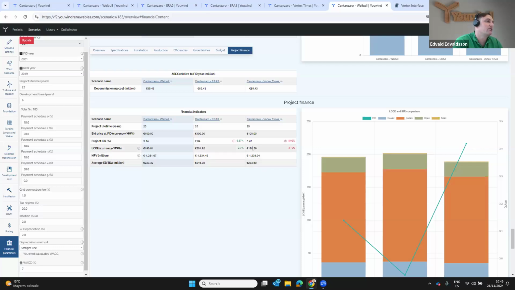And you can see already here the difference with the Weibull distribution, from 196 down to 189. Now, it's not always the case for all scenarios that this will be lower, but you will have essentially a lower LCOE for this area because of the frequency distribution. You know more or less, as has been described here, how the standard deviation and the bias are on the measurements, which ultimately will result in the overall uncertainty on wind speeds being lower.